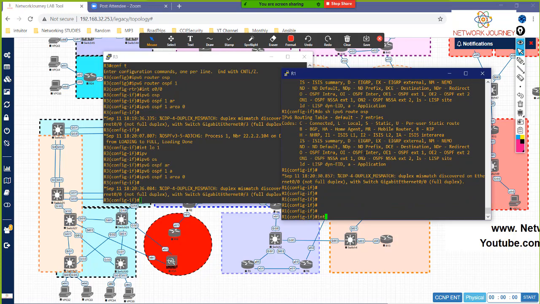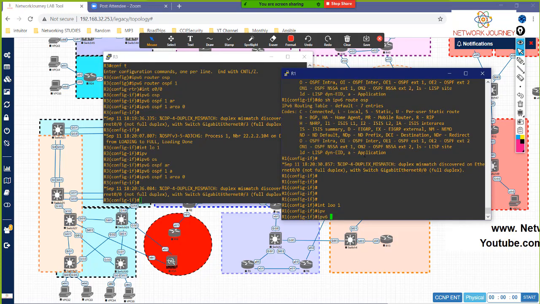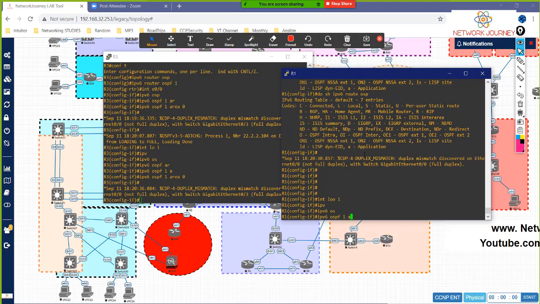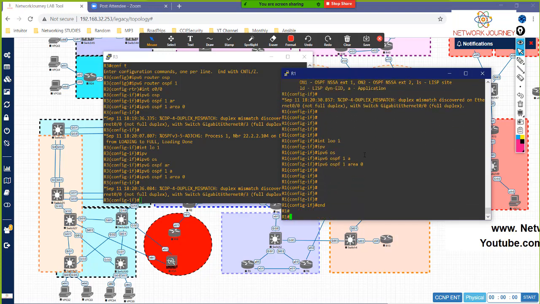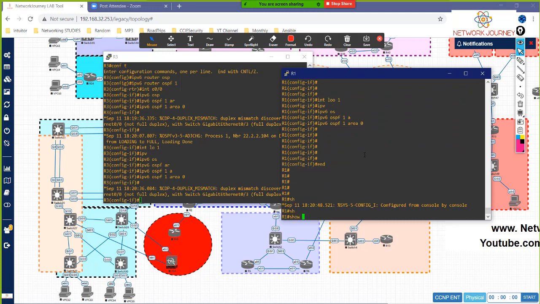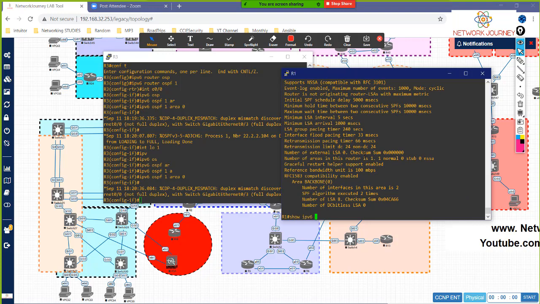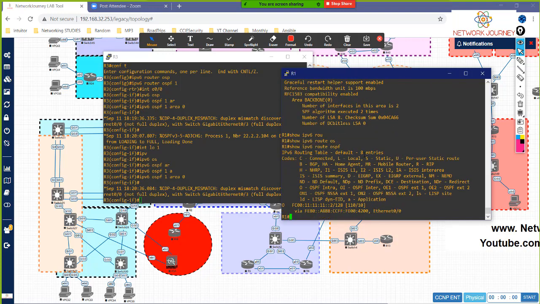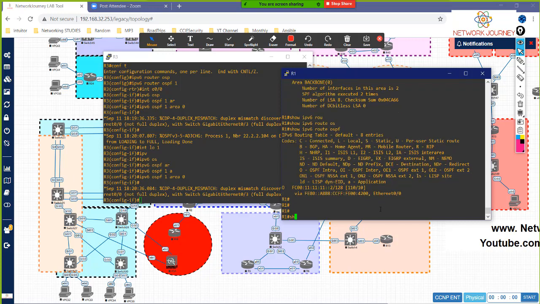Let's go to loopback first and say ipv6 ospf 1 area 0. Now we can see the networks getting advertised or learnt here. Show ipv6 route ospf. We can see the loopback is getting advertised. The working is very similar between IPv4 and IPv6. It's a little bit about practice. If you can do a simple configuration here, then that will work. How do we check the routing tables?